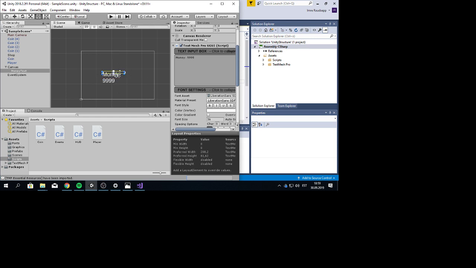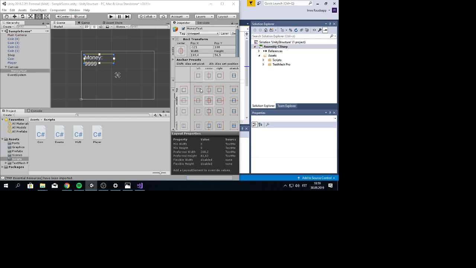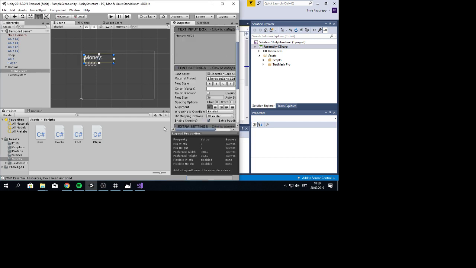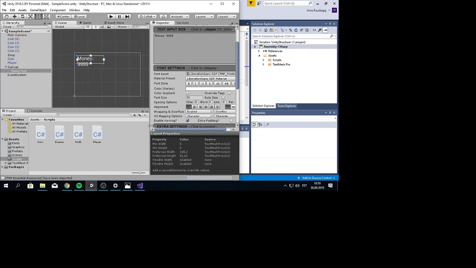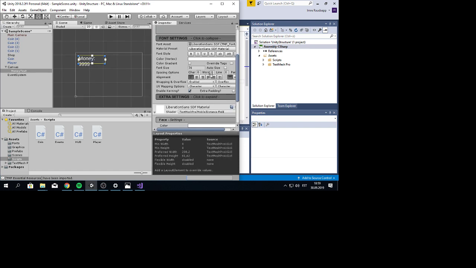So we have some text. Let's attach it to the left corner. Let's make it a little bit smaller, like 20. Alright, that's it.